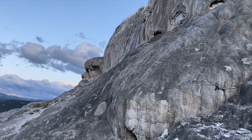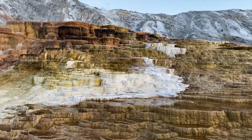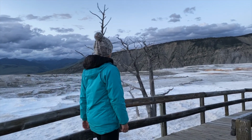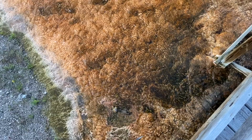Travertine builds up and forms the formations you see today, but they can change often and vents can clog, moving the water to a new spot. There is a 3.5-mile scenic walk around to different terrace springs, which is definitely worth it. Two of our favorite springs were Canary Spring and Mound and Jupiter terraces, so be sure to at least check out these two amazing springs.